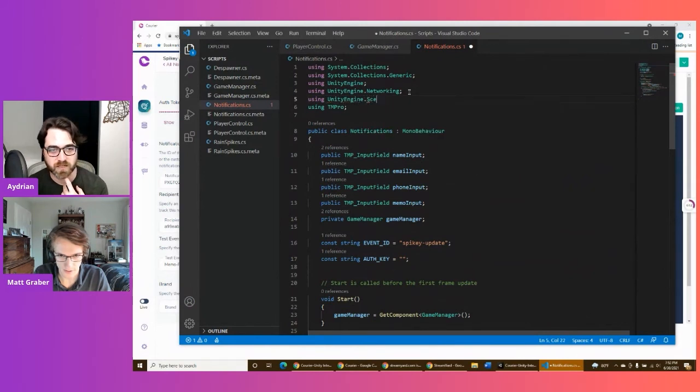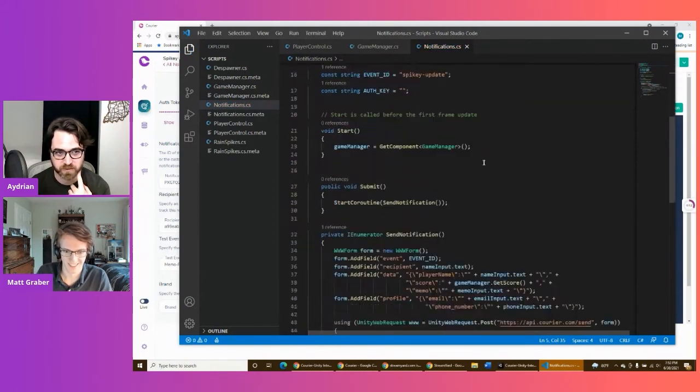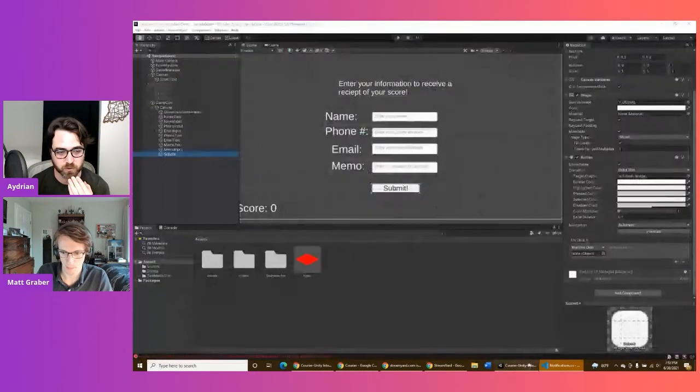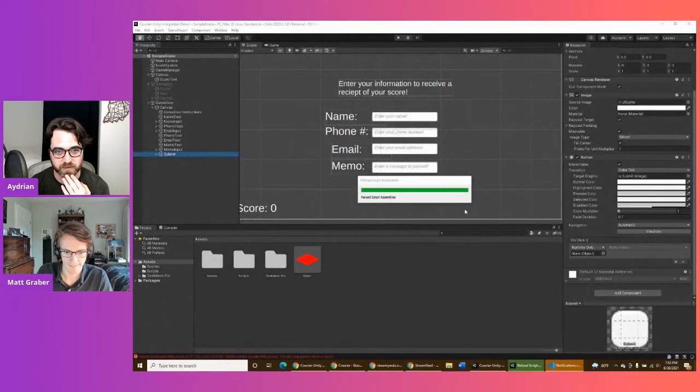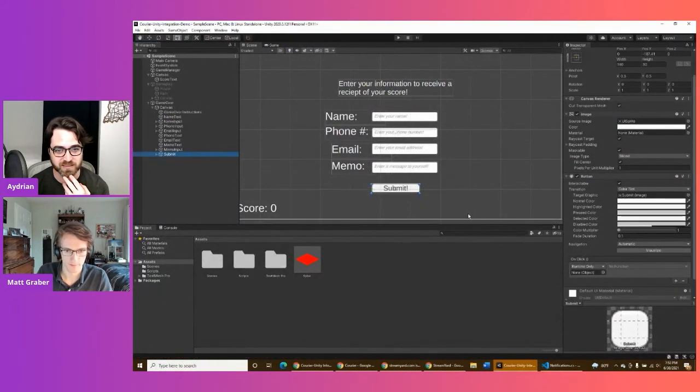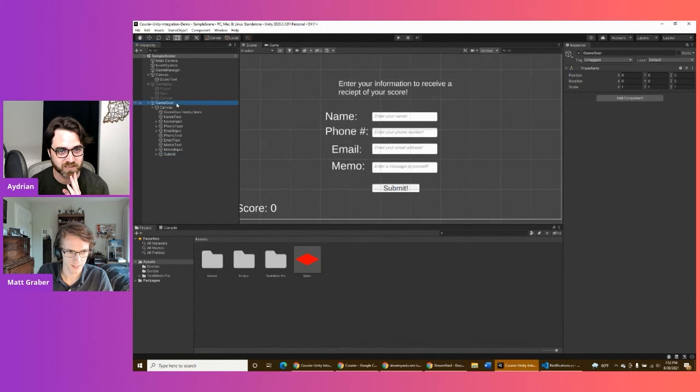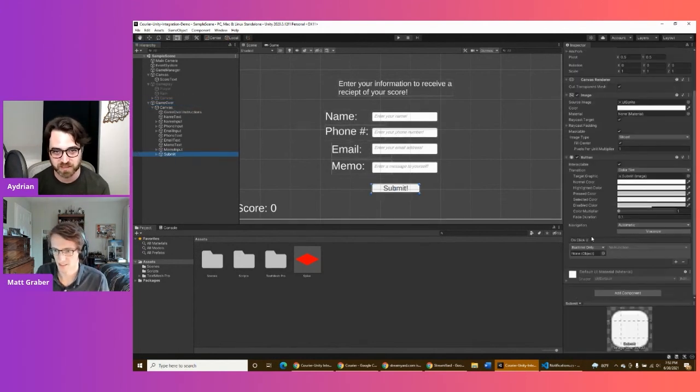Hey Riley, we built a game that has falling spikes, and you have to dodge them. So every time you dodge them, you get a point score. And he's going to be demoing it here soon, so we can actually show Courier working. But once you get hit by a spike, you're prompted with this form that you can see on the screen, and you can fill it in and submit, and you kind of get a receipt of your score either emailed or texted to you, which is pretty cool.